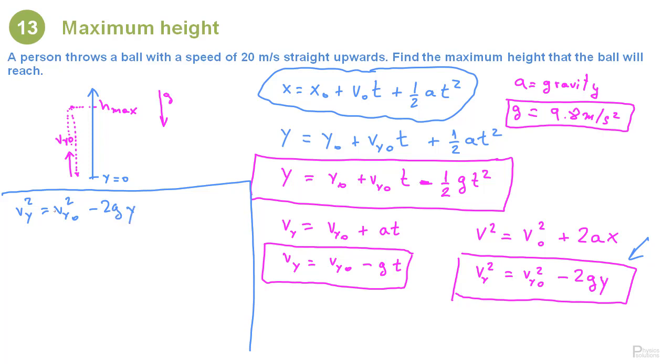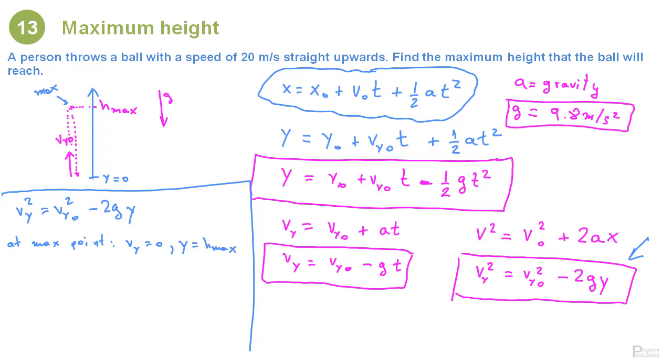So this formula is valid at any point on the motion of this ball. Now we're interested in the maximum altitude, the maximum height. So at this point, this is what we call the max point. So at the max point, we know that the velocity of the ball is 0. That's the definition of the max point. We know that the ball has to stop. So at the max point, we know that Vy is 0. We also know that y will be equal to h max. This is just a name that we gave to that point.